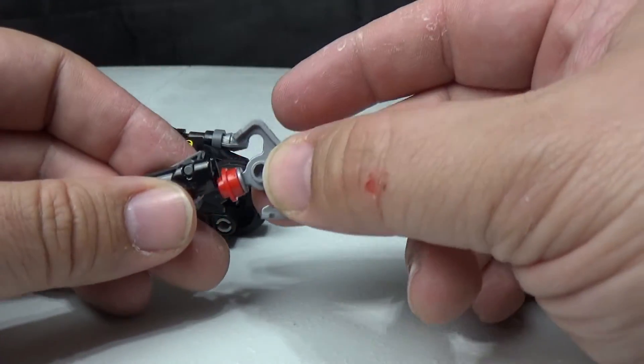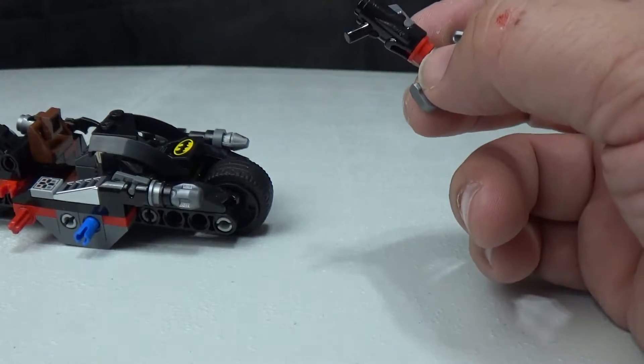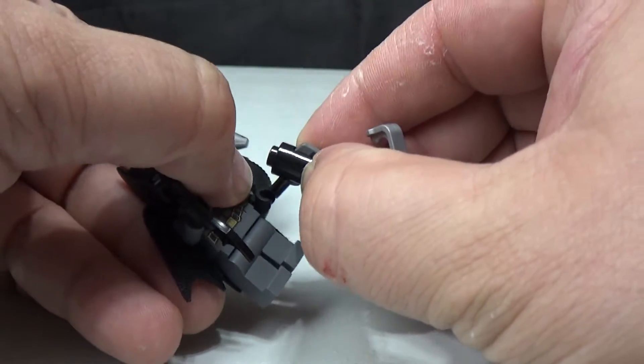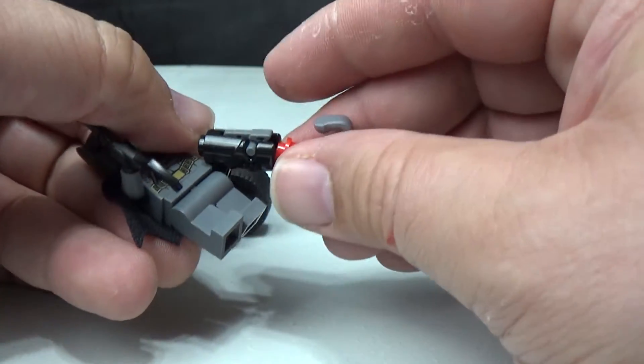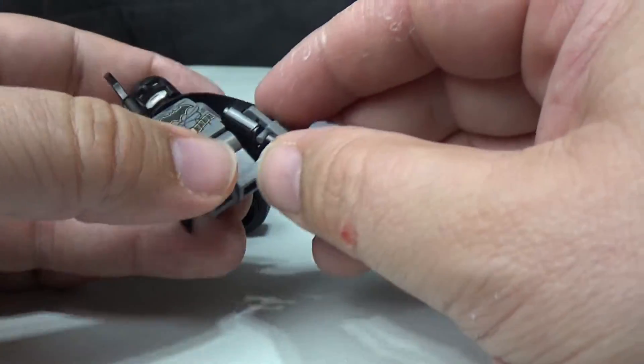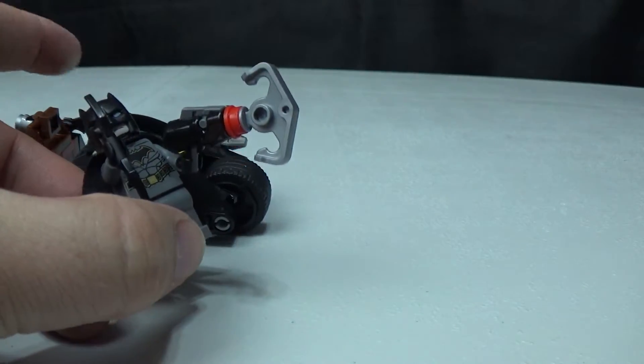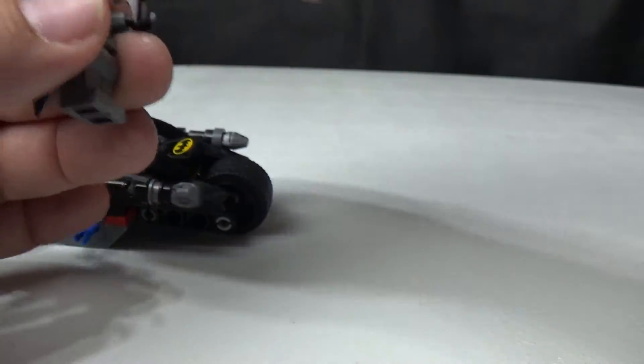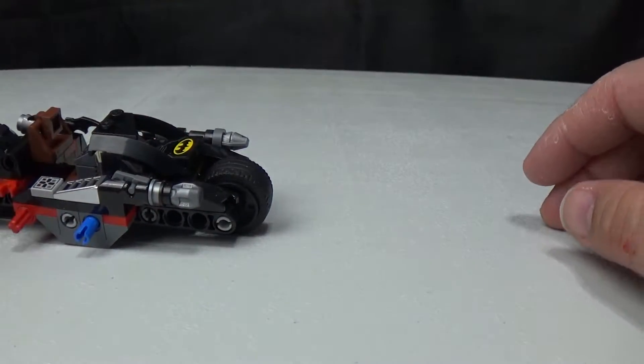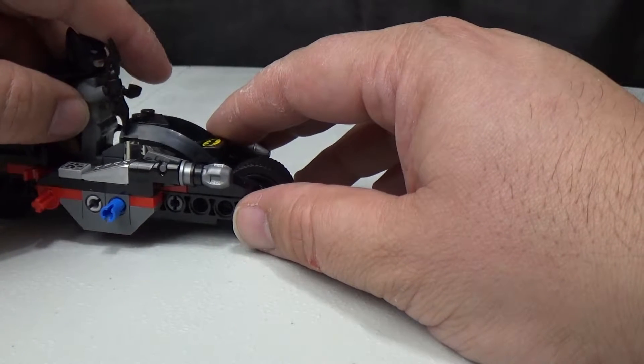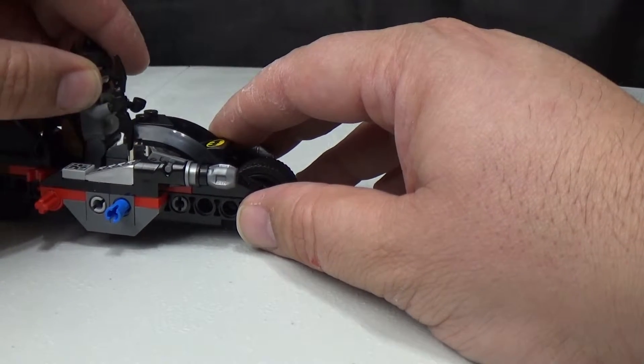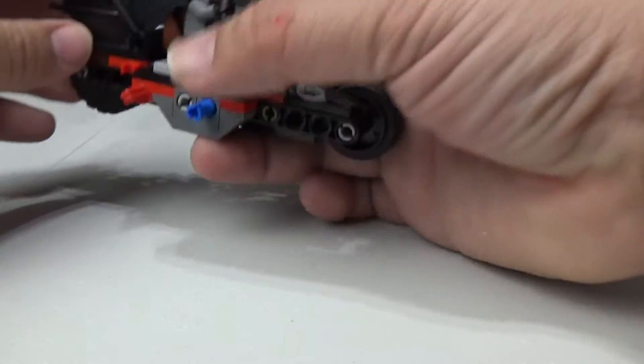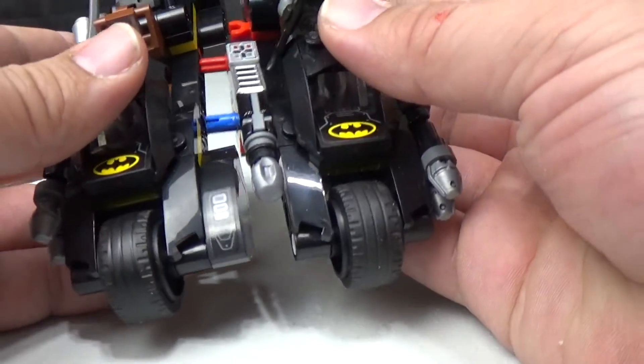Batman holds it just fine, he holds it like it's a grappling hook, so of course he holds it in his arm. So he can get quick getaways by grappling hook up because he's Batman.